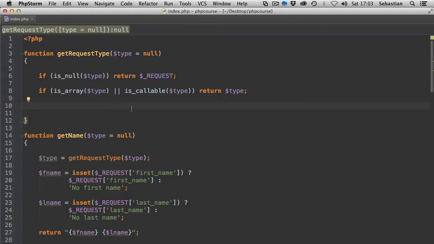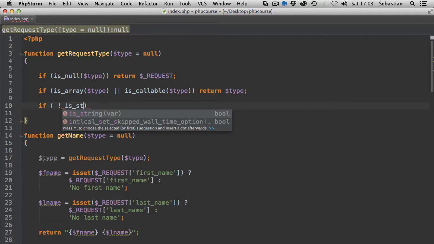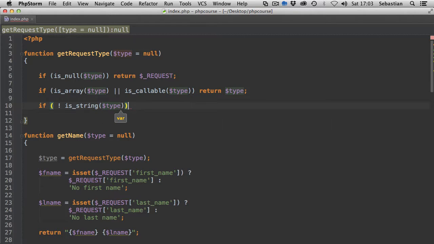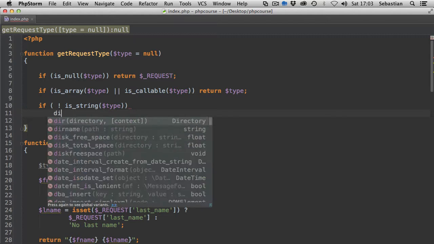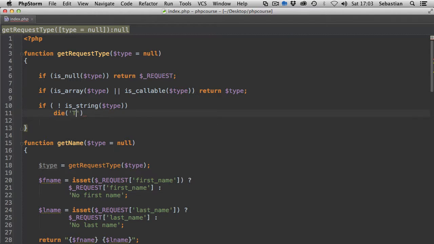Next we are going to check, with an exclamation mark, if it's not a string. So is underscore string, and we pass in the type as argument again. So if the argument is not of the string type, then we are going to terminate the script using the die statement, and we are going to return the message: the request type needs to be either of a string, array, or closure data type.